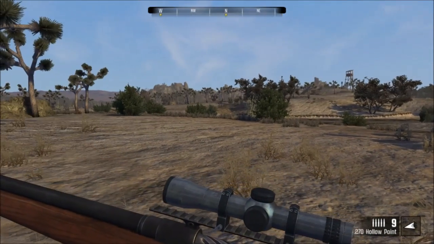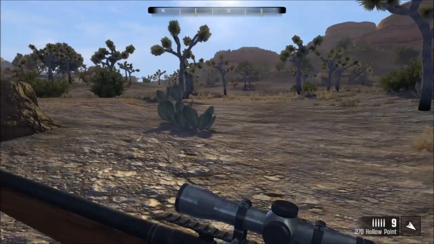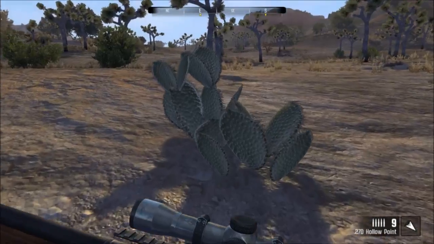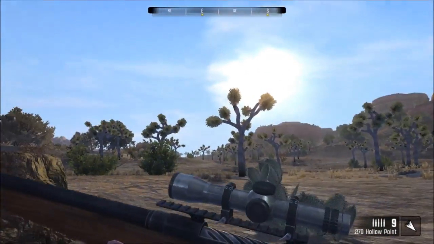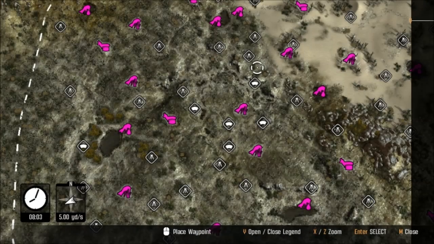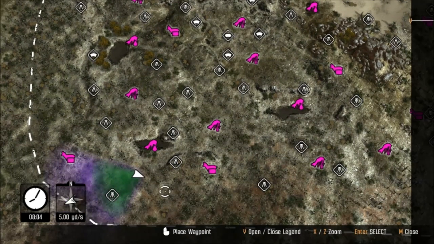Oh my gosh, look at the heat waves on the ground out here. Holy cow. And the cactus. Wow, the detail in the cactus is amazing. Ugh, this heat. Oh my gosh, look at the size of this map. Where the heck are we? Oh, there we are, way down here.